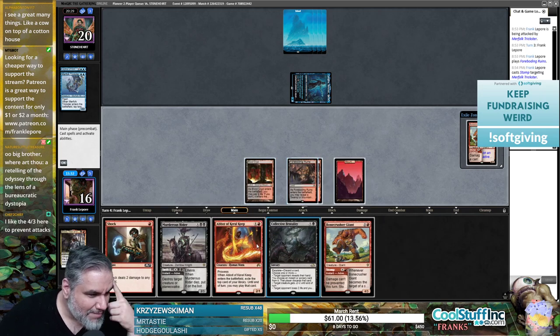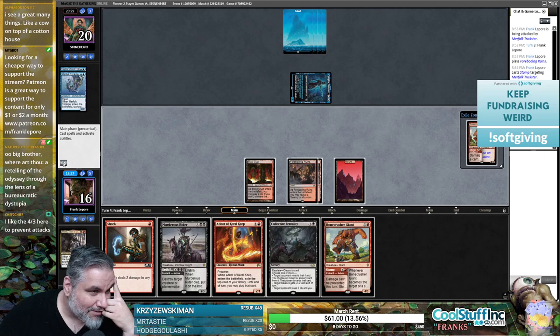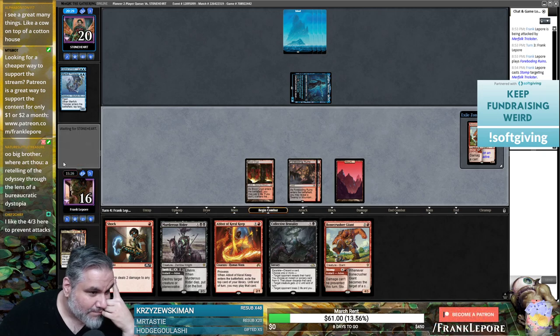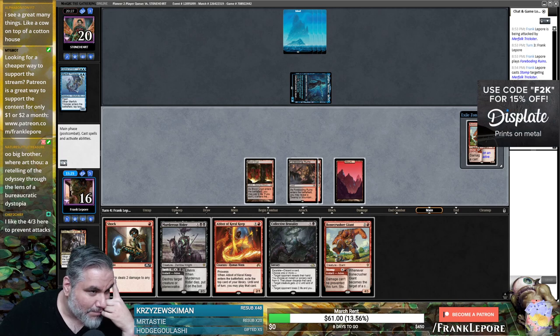Into the big rock candy mountain. All right, so I think we just Murderous Rider this, but we can do it at any time, right? So I'd rather do it on their turn if they have something now. Kind of ruins their turn, right? We're not going to play Bonecrusher. Or maybe we are. Maybe we just drop a Bonecrusher.